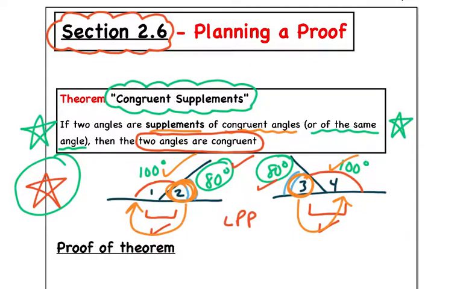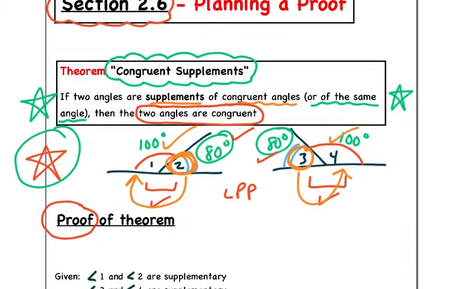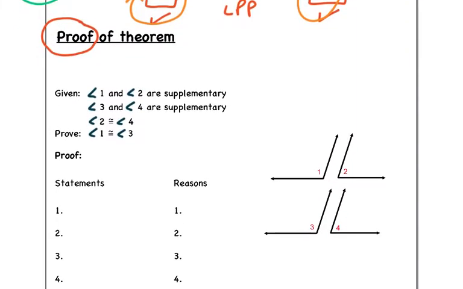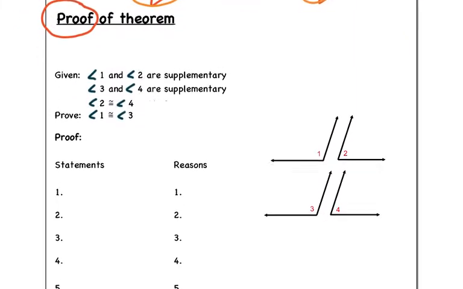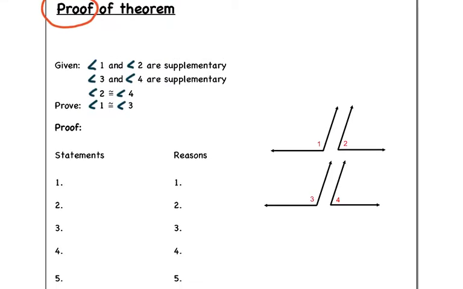Okay, now a lot of times for a theorem, it's really helpful if we can actually prove it down here, prove that it's true, and then we can use it in a proof later on if we want. So let's actually go ahead and try to prove this theorem. Why does this theorem work? Let's check it out. All right, here is how we're going to set up our two-column proof here, folks. Ready? So two columns here. Left column is always the statements, and the right column is always the reasons.